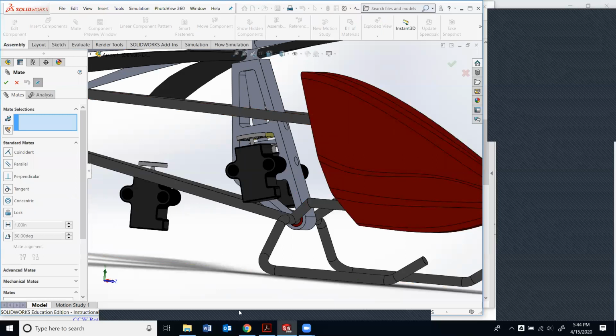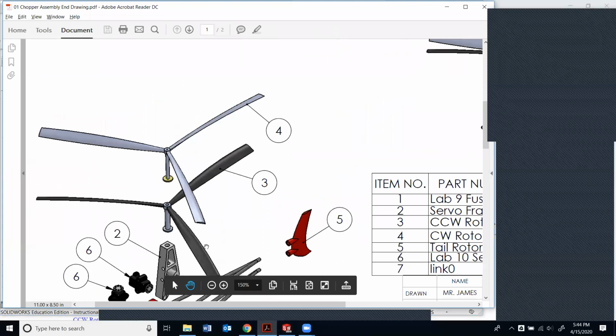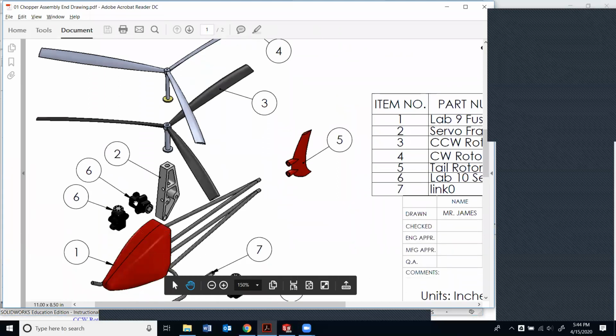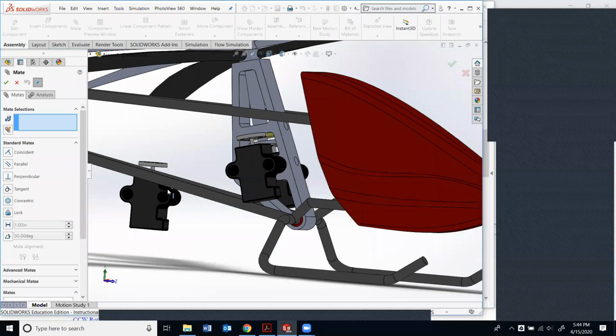Now, if you look at the PDF, let me zoom in here. This little part that sticks out, there's a little foot that sticks out to the side, is actually up in the air. It's facing up, which means the hole that's above this little black foot goes to the top. Let me show you what I mean here. This hole on the right side of my screen, the one that's above the foot, we want to line the center of this hole up.